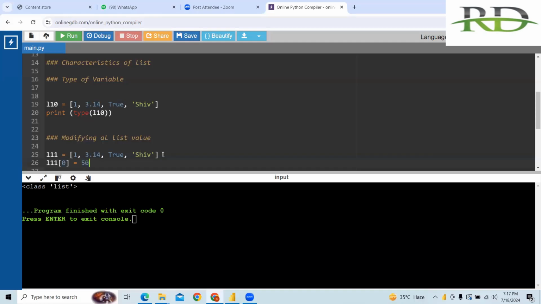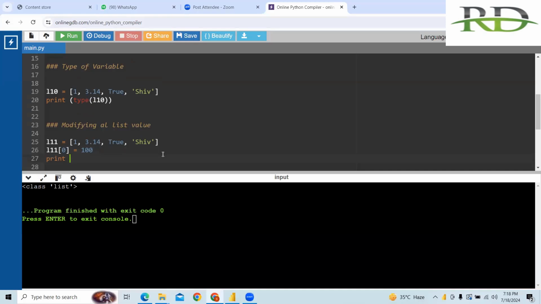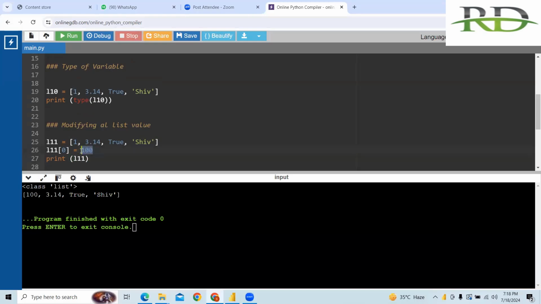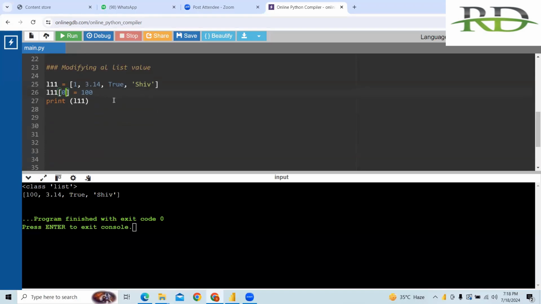And I'm going to change 1 with 100. Type print list 11 and execute the code. Now you can see that 1 is replaced by 100. So in this way, we can modify a list. A list is also an ordered value, meaning 1 has the index number 0, 3.14 has index number 1, and then 2 and 3.